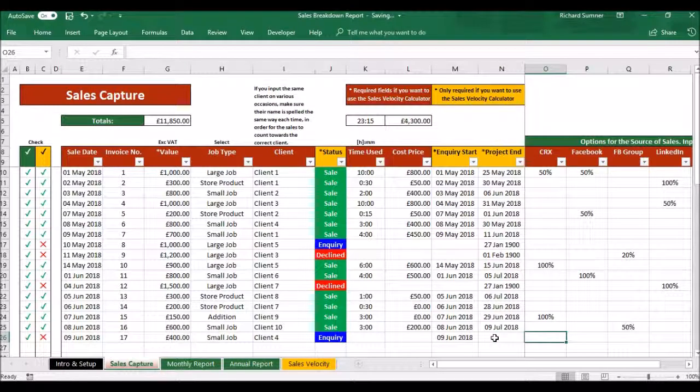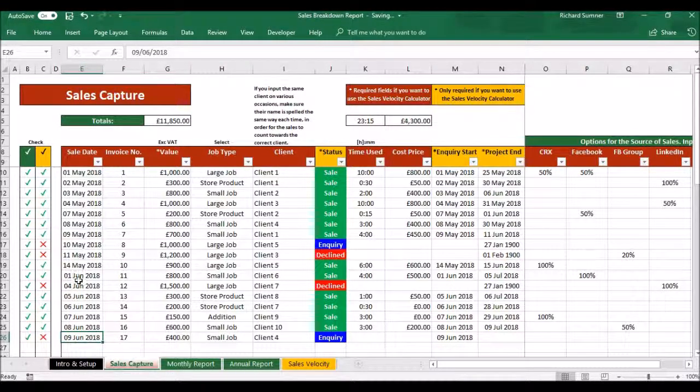So what do we put in here? Now we haven't got a project end date in. If you put a sales date in, you can put the inquiry date in first, and when it becomes a sale, you can just change that, or you can actually leave it. The only reason why you need this date is just because later on it's going to tell you your monthly breakdown. So depending on this date, that will show which month it's in.